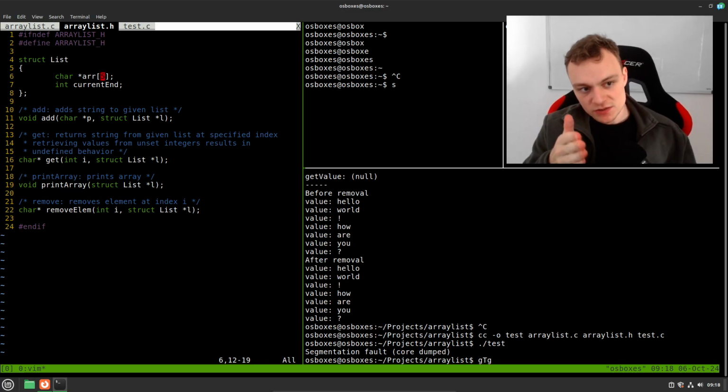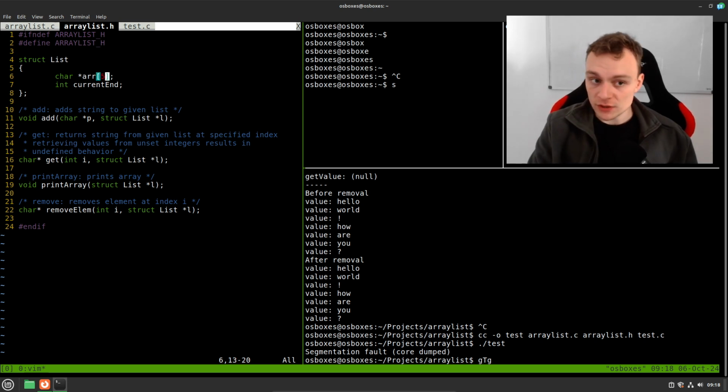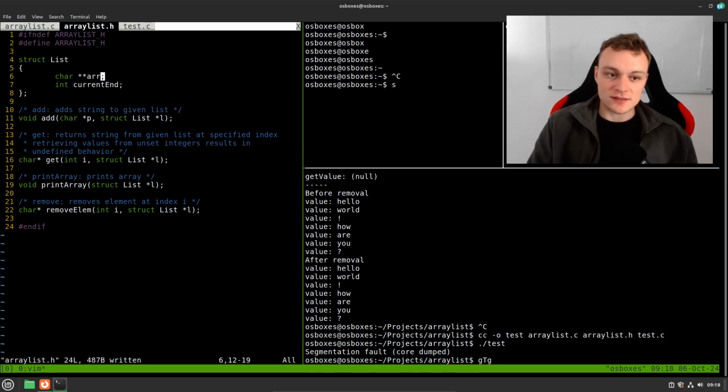Do we still store the information in a fixed size array? No, we don't, probably. We store the information in a pointer to pointers. Like this.